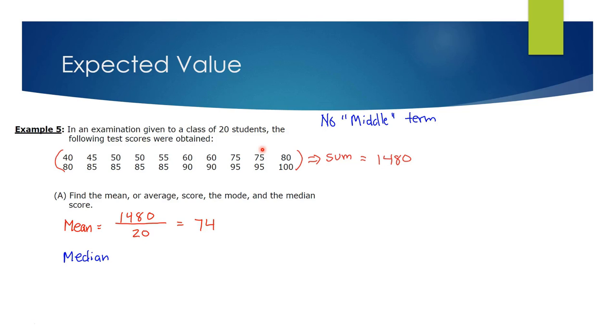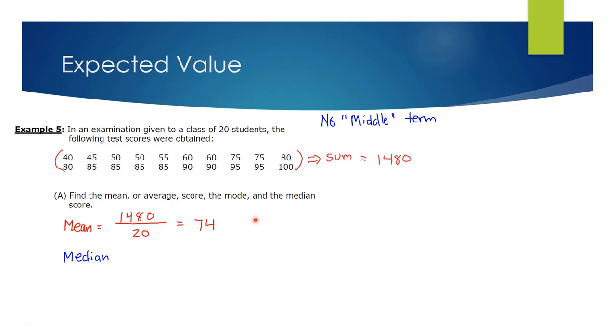Well, for this one here, if I take 20 and divide it by 2, I get 10 exactly. And anytime I don't get a decimal, I get an exact integer, that means that there's really nothing in the middle. So what I have to do under those circumstances, I've got to take the 10th term and the 11th term in this case, or take the term number that comes up when I take the number of things in my data and divide that by 2. If I get a whole number, then I look at that number and the term following it and average them together.